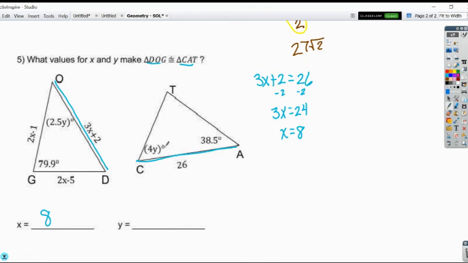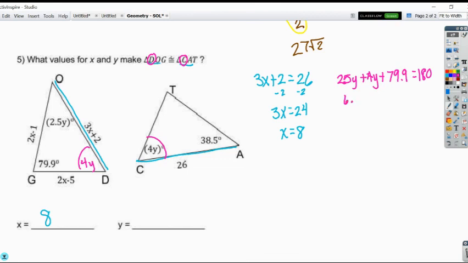And I have y as a variable in triangle CAT. I also have y as a variable in triangle DOG. So I probably need to get these comparatively speaking. I do see that my y in triangle CAT comes from the C as the first letter, and if they're congruent, that's got to be congruent with the D as the first letter. So this must be the same measurement of 4y. What do we know about the angles in a triangle? They've got that sum of 180 degrees. So my 2.5y and my 4y and my 79.9 all together better be 180 degrees.